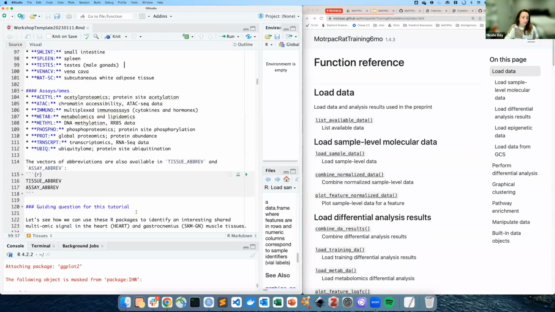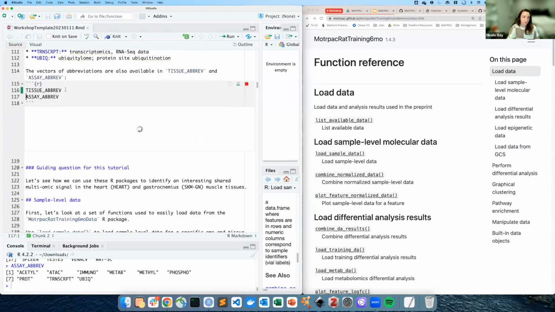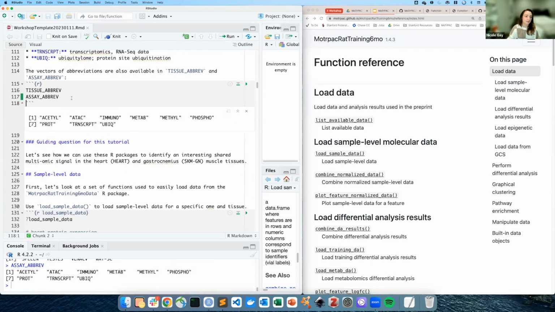You can also list them using objects in the data package. You can just type TISSUE_ABBREV and it tells you all the tissue abbreviations, or ASSAY_ABBREV and it tells you all the assay abbreviations. And a nice feature of R Markdown is that it has all the output for your code right under the code chunk instead of in your console, which is lovely.